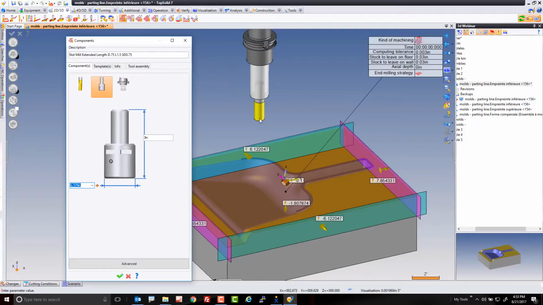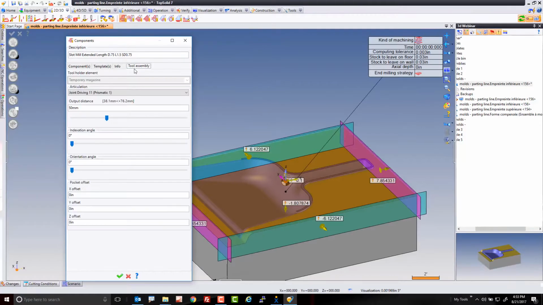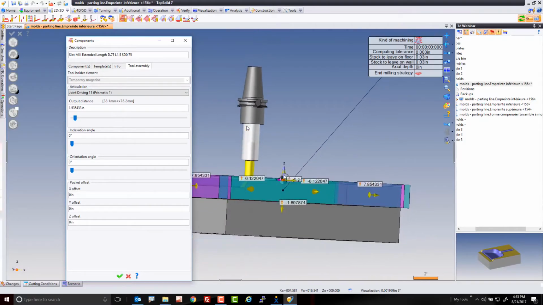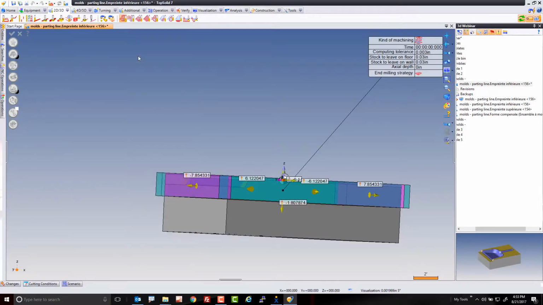And you can see every change you make will update the design of the tool. Finally, I can go to the assembly side, and I can play with the gauge distance of the tool, and that means how far that tool is sticking out of the holder. Maybe to start with, I'm going to start with 1 5/8 inches. Perfect. Up here, I'm going to call this my 3/4 inch end mill. Good enough. That's just the name of my tool.